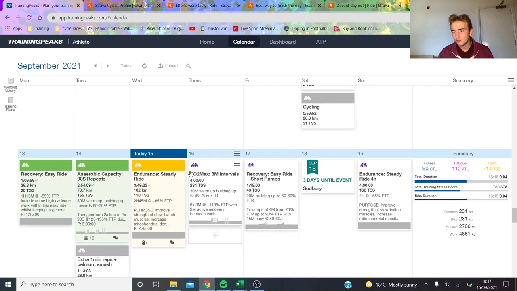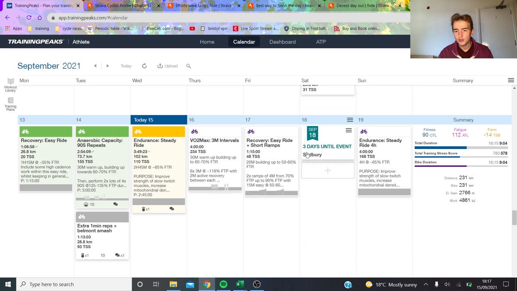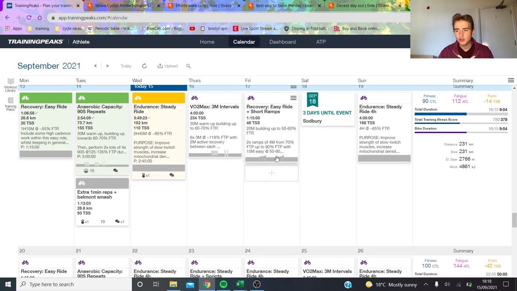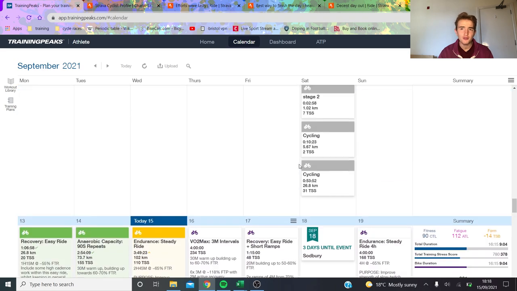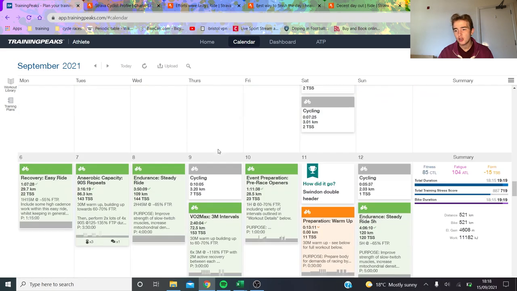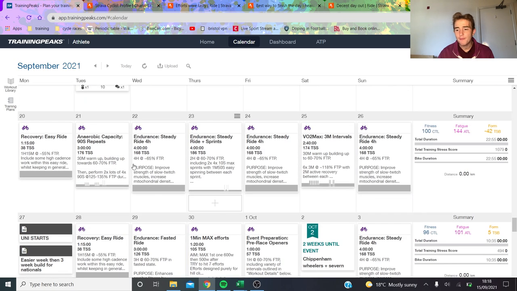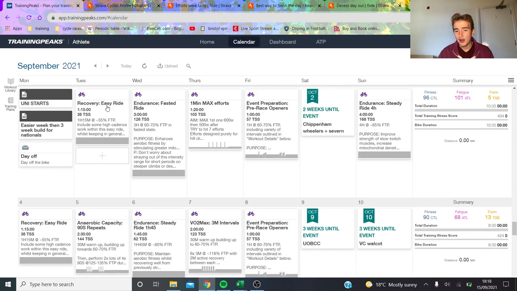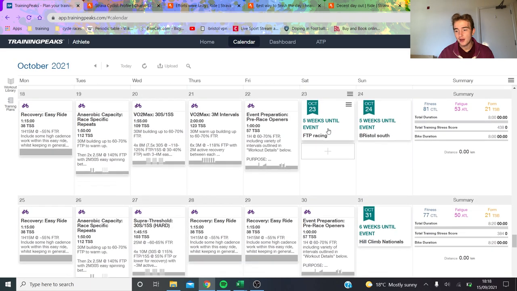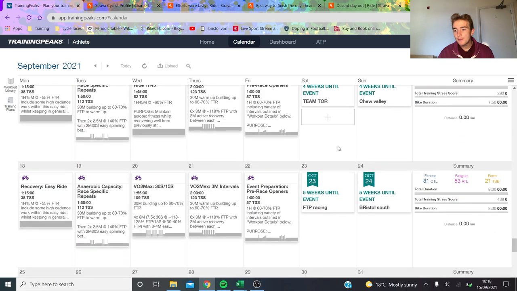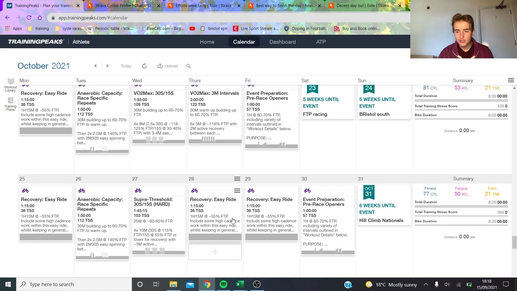And then I did some more Ks in the weeks after. This is my last race for a little bit, Sodbury, which should be good. It's up a nice climb, 5-6 minutes, so it'll be good to compare that to my first climb, which was not very good. I had some mechanical issues and just had bad legs all around, to be honest. After that, I'm gonna have a big training week. I can't race on the weekend, I'm busy, but hopefully I can get a good training week in, and then have a rest week because uni starts, and I might actually have to do some uni this year, as I am now in fourth year. Then a hill climb that weekend, and then it's into the good stuff. It's 8 hill climbs in October, so I'm excited for that.